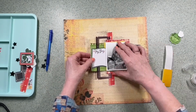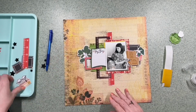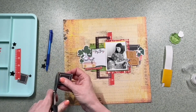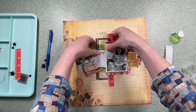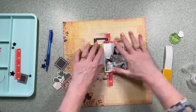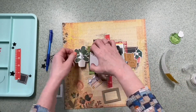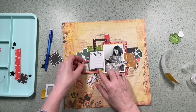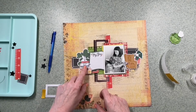So I'm actually putting my cluster together. I think that first bit's actually been stuck to the base paper. I know, don't faint that I've gone that far. But if you look at the things that are listed, you'll see them now. You'll see that the glasses are on the books there. Obviously, there's a couple of references to books and reading. There's leaves on those plants. I've stamped text on the background, and I will be adding some black stars very shortly.